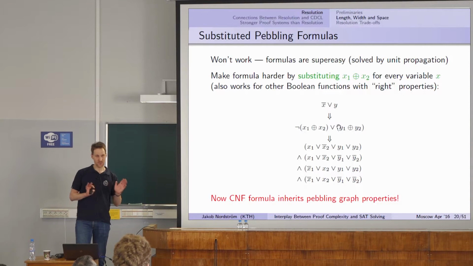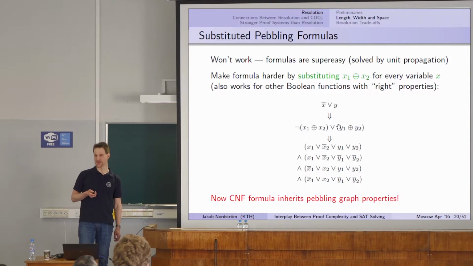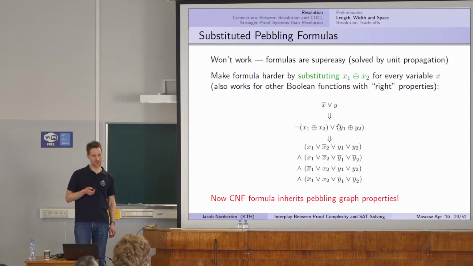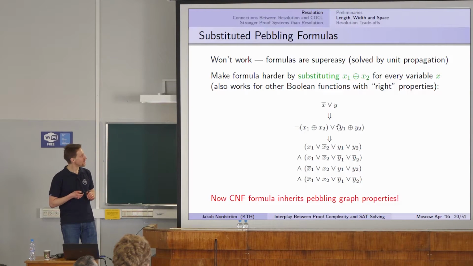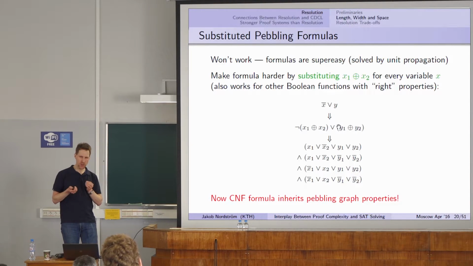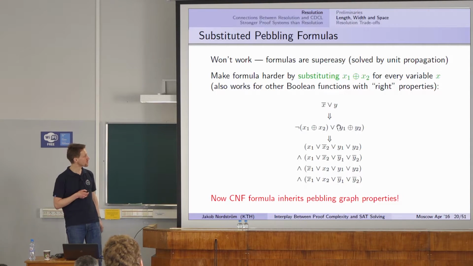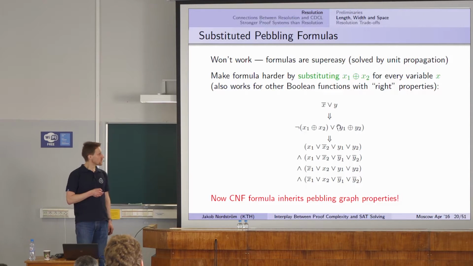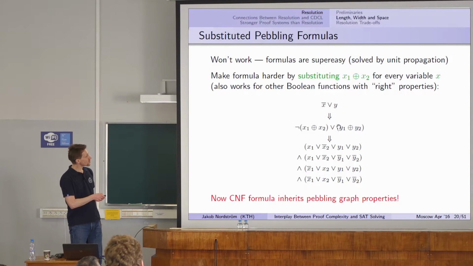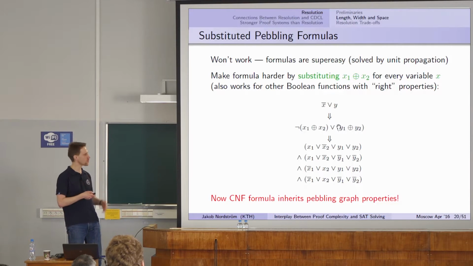But then happily, we're not practitioners, we're theoreticians, so we can obfuscate our formulas. And here's an obfuscation trick that you can do. It's not obvious why you should do it, except that it works. So you take every variable and you substitute it by some Boolean formula of limited arity. Let's do XOR. You could do others also, but XOR is the simplest one. So in this way, if I have a clause, not x or y, I just substitute exclusive ORs for it. Now I don't have a CNF formula, so I have a type mismatch, but I can expand it out in the canonical way, and I get a CNF formula.